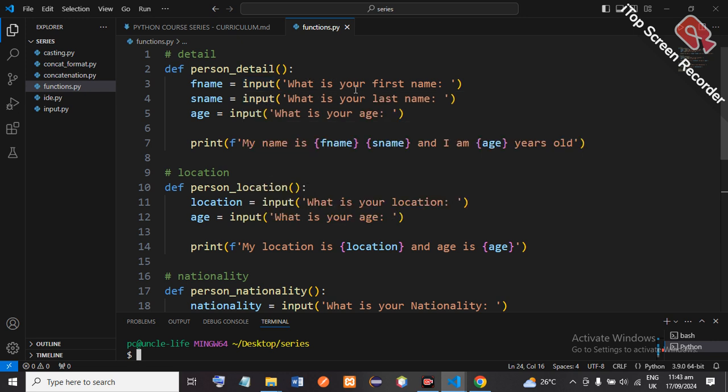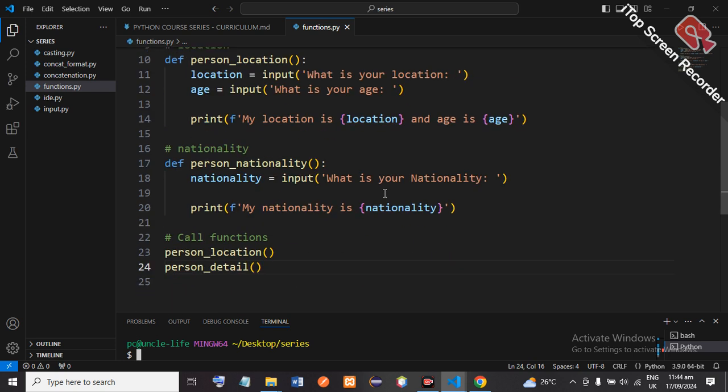But because they are within classes in object-oriented design patterns, they are called methods. So I'm safely calling them functions here because this is not OOP. We are just working with the procedural part, right?